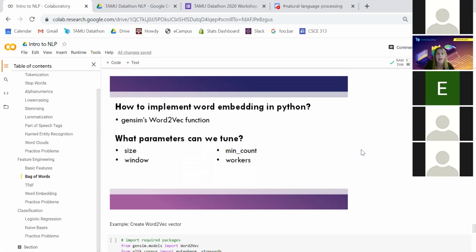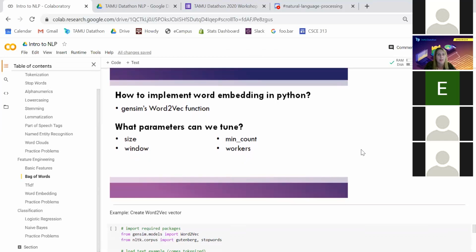But these are pre-made neural networks that have already gone through and calculated similarities for you, and then you can just apply them. You can also train a neural network model on a text and come up with your own. So you can do two different approaches: use a pre-made one or train your own.